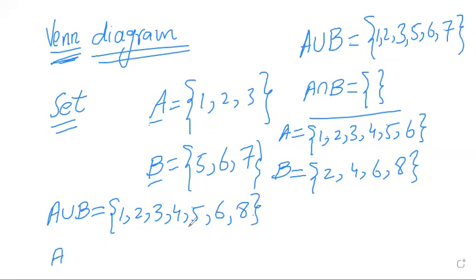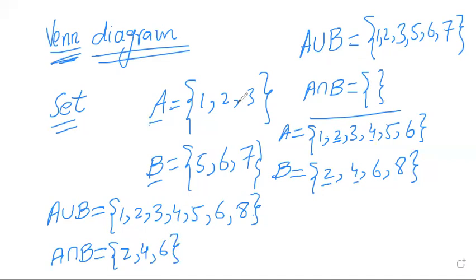But if you have to now write A intersection B, in the intersection, what will we do? We will write the elements that are present in both. For example, 2 is here, 2 is here. So it is in both, so I will write that one. 1 is here, but it is not here. So it is not in both, so I will not write that one. Similarly, 3 is here, but not here, so I will not write that one. It must be in both sets. So 4 is here, 4 is here, so you will write it. Then 5 is here, but not here, so you will not write that. 6 is here, 6 is here, so you will write that one.